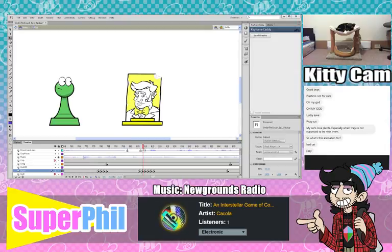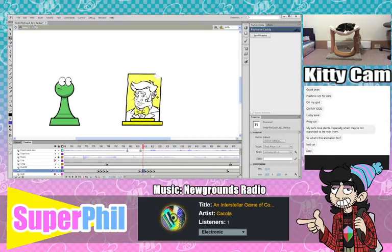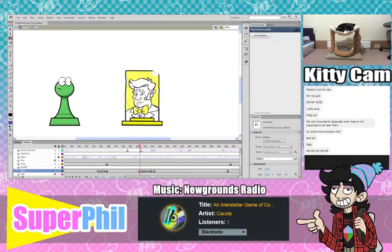One of the guys is a pawn and the other guy is supposed to be like a character from Clue. This yellow guy's name is Senator Dijon, sort of like how you have Colonel Mustard in Clue, and he's about to be caught for the murder in the game, so he just runs off the board and tries to escape.